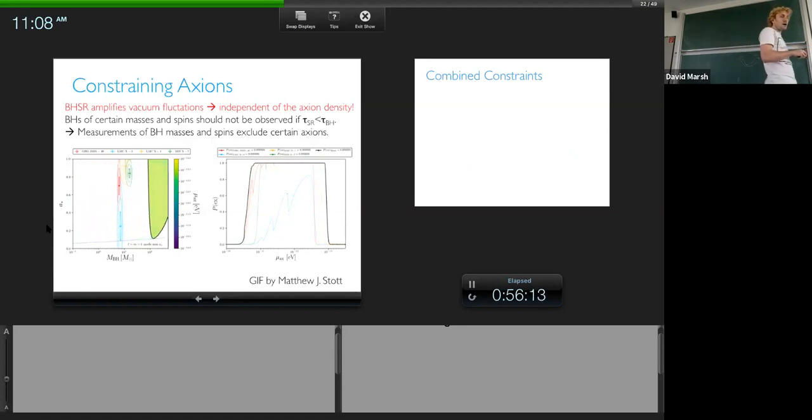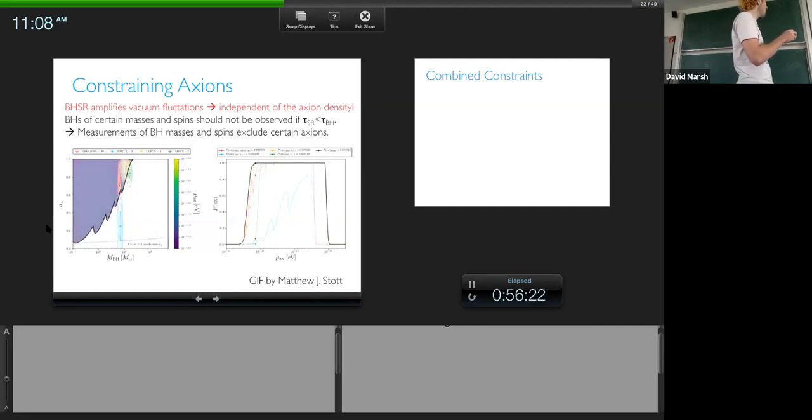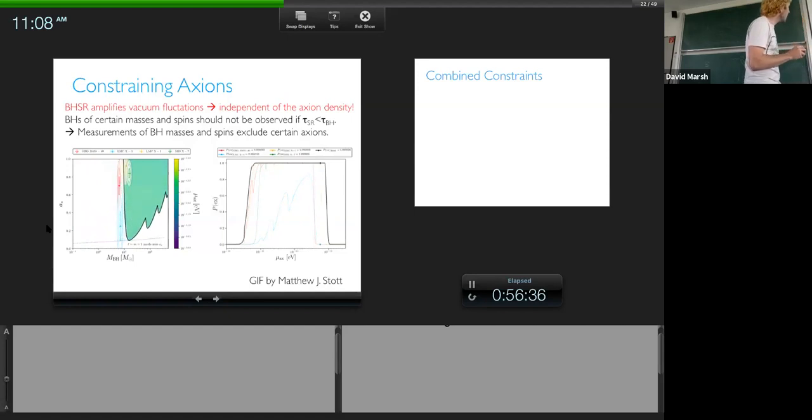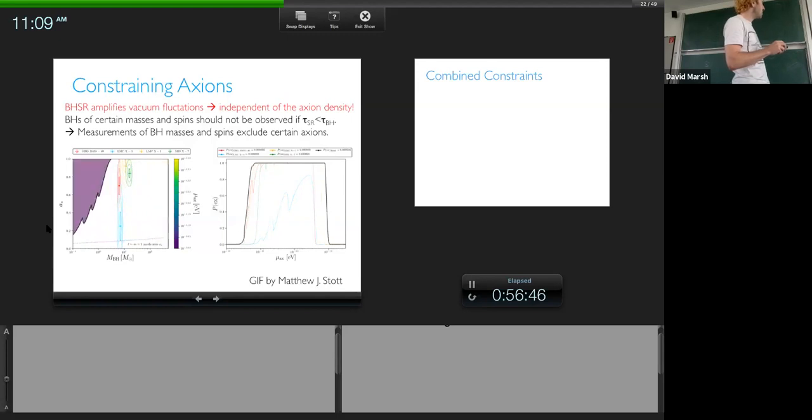Of course, if this region that should be excluded overlaps with these data points, you get an exclusion on that axion mass at some probability that you can calculate just from the overlap of the region with the 2D Gaussian. Here we've got black hole masses of about 10 solar masses, things that you can get from ordinary stellar evolution. They're excluding axion masses in the 10 to the minus 10 to 10 to the minus 14 eV range.